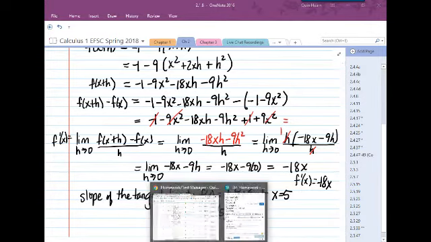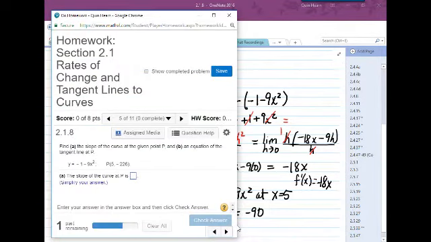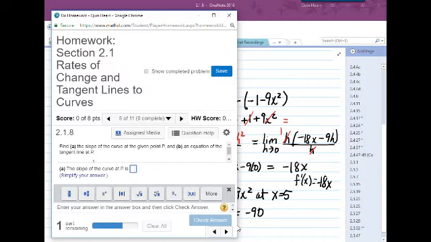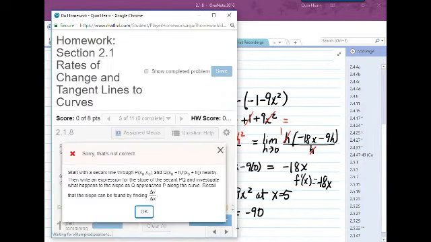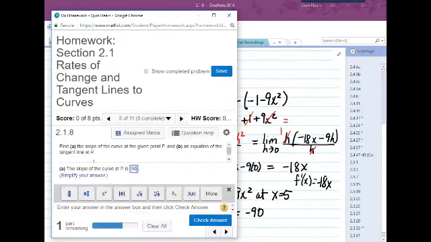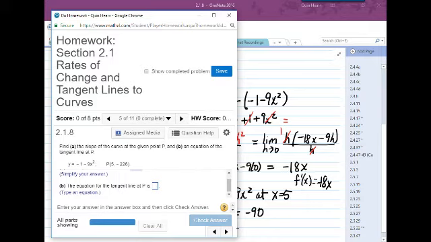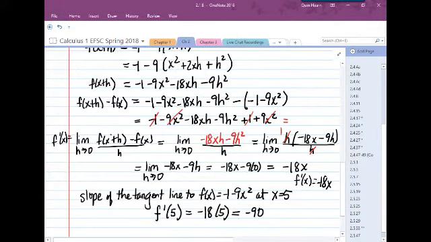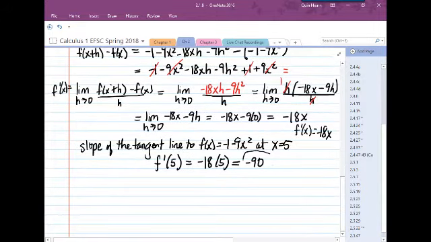All right, so I'm going to go back to my exercise here since I have it open. Let's see if I got it right. 90. Oops, I put 90 instead of negative. -90. Okay. All right, so then the next part is the equation for the tangent line at the point P, where the point P, remember, was 5, negative 226. So part B, that's the answer to part A.